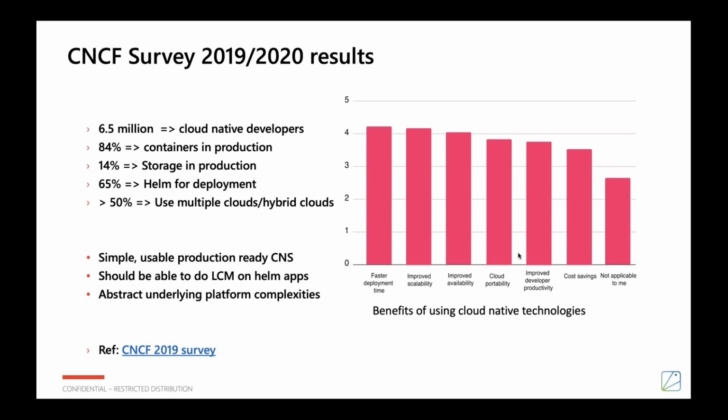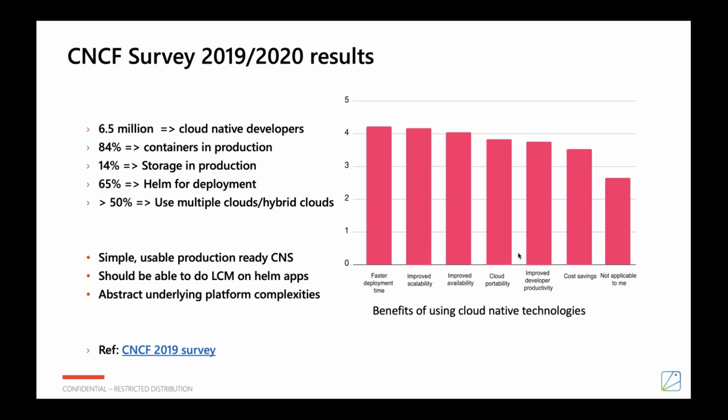So these are some of the CNCF survey results, and these essentially tie up with some of the CNS storage stack requirements. If you look at them, you see that there are 6.5 million cloud native developers. I think it's the fastest growing developer community over time across any other project. And 84% of the respondents said they have containers in production, mostly on Kubernetes. And there are 14% who are actually using stateful applications in production on Kubernetes.